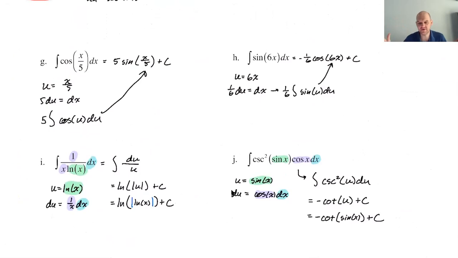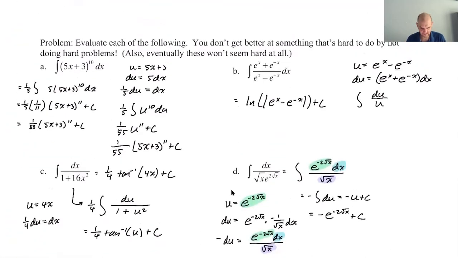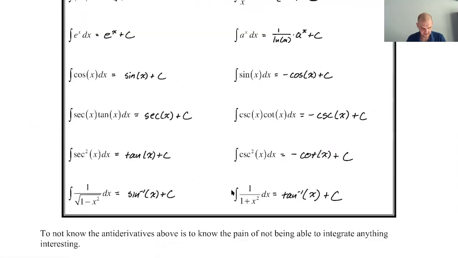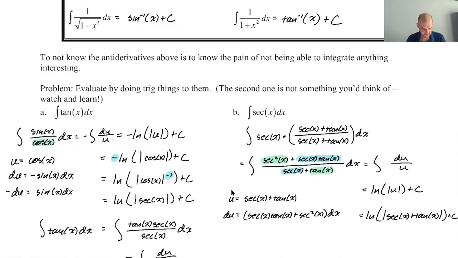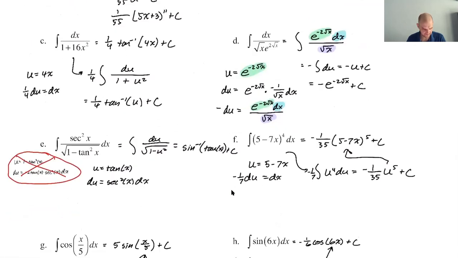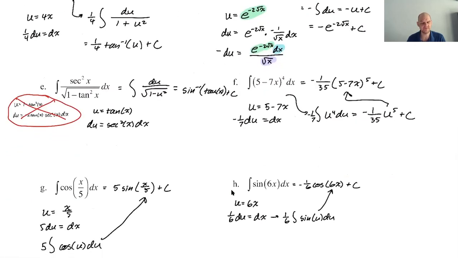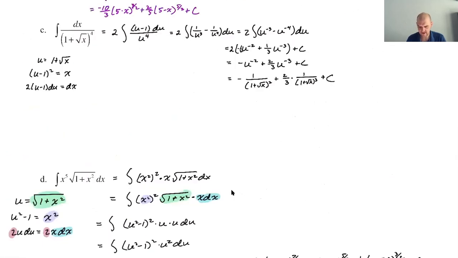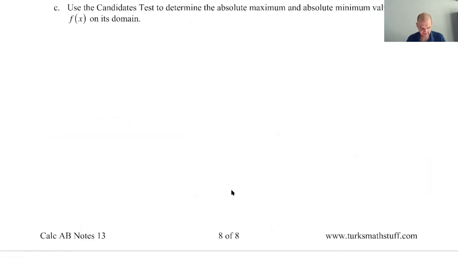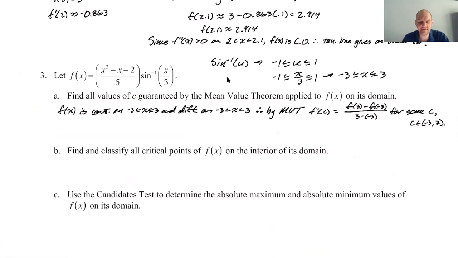Also, the calculator opening is really messing up the camera work. When you integrate and get a natural log, you definitely want to put an absolute value around it. I don't know, I feel like this is all the things you got to memorize. Where's the one I messed up really badly? Oh, right there, part E on this one. That's the worst I've done so far. All right, I think the calculator's good to go. Let's go back. I'm going to share a calculator page with you. I apologize for the technical difficulties.